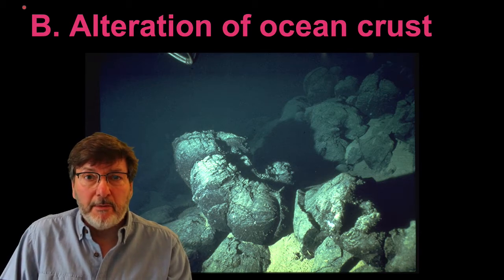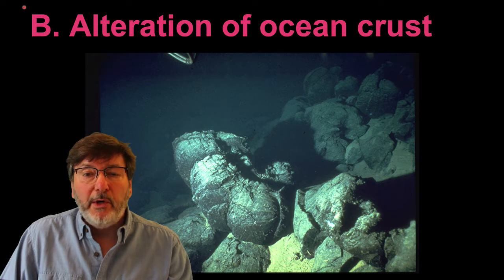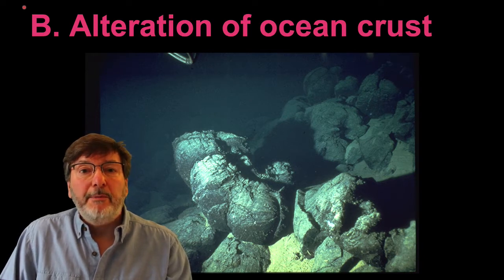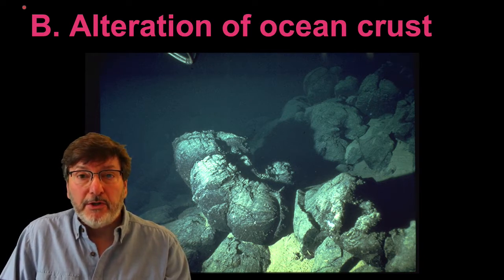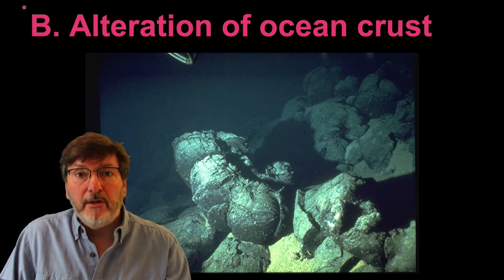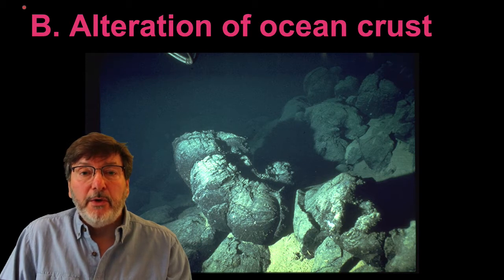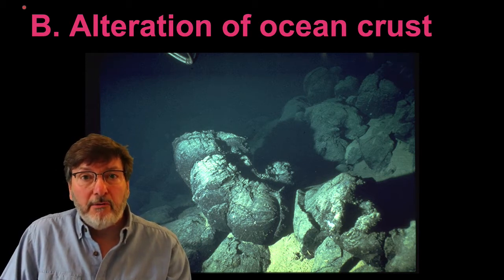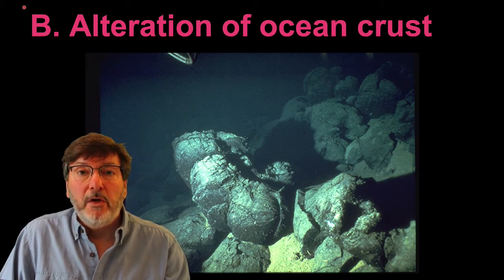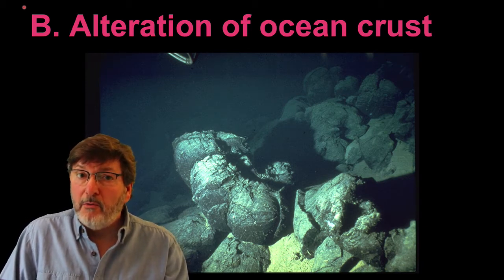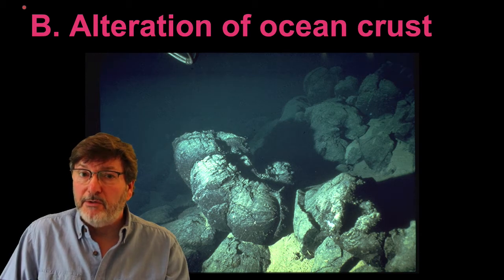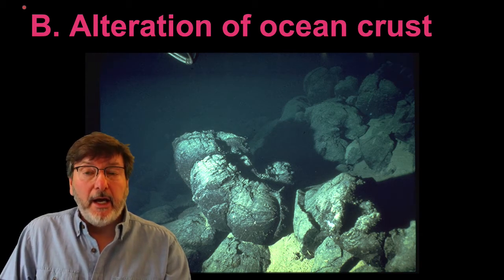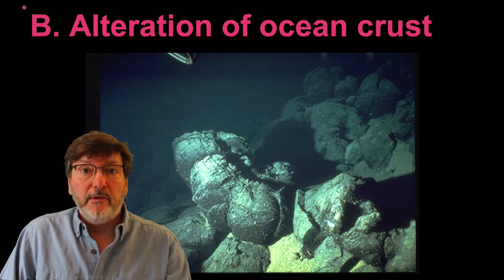So it forms blobs and tubes and weird shapes because the lava is erupting out under great pressure, but the water is holding a great deal of pressure on the lava itself, so it can't really explode, it can't really flow out. It chills all around the surface where it comes in contact with the ocean water, and the ocean water is cold, it's ice water. So 0 to about 2 degrees C, it chills very quickly and it forms these characteristic pillow structures.